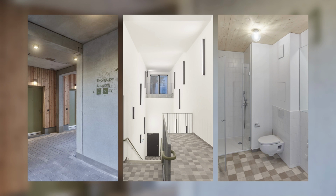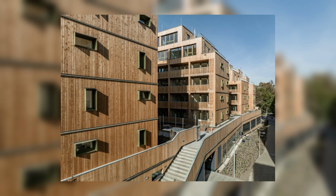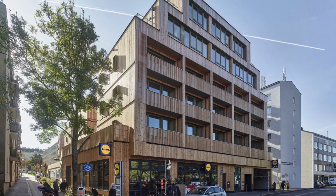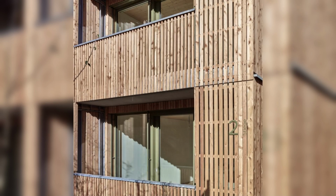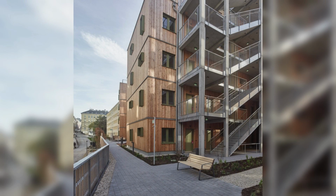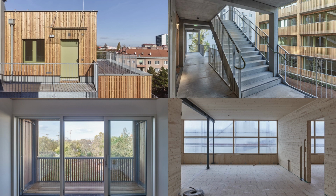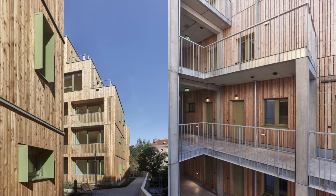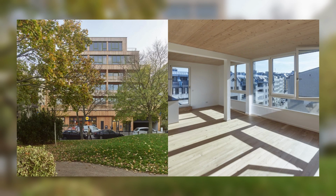Targeted zigzag expansions along the Gestwister Spitzer Weg create attractive access points to the building as well as pleasant public areas. The setback of the building line allows for a wide intermediate space with a lot of greenery. At the intersection with Bonigas, a plaza is formed where the staircase to the residential plateau, an entrance to the building, common rooms, and access to the ground-level bicycle garage is located.